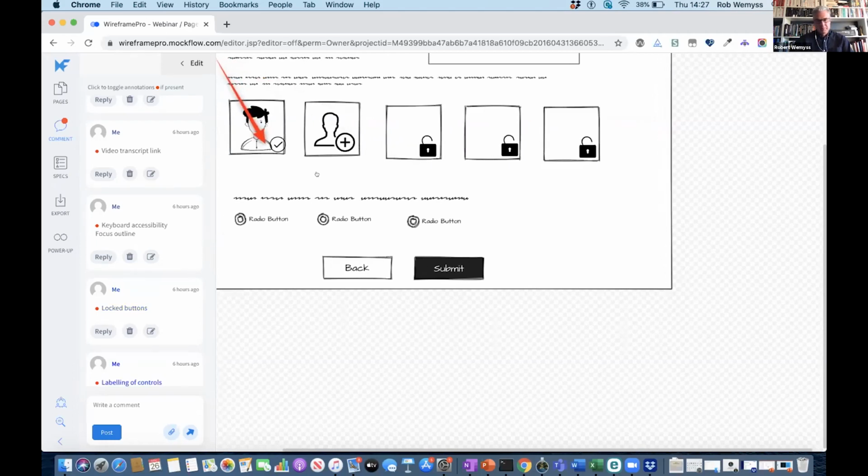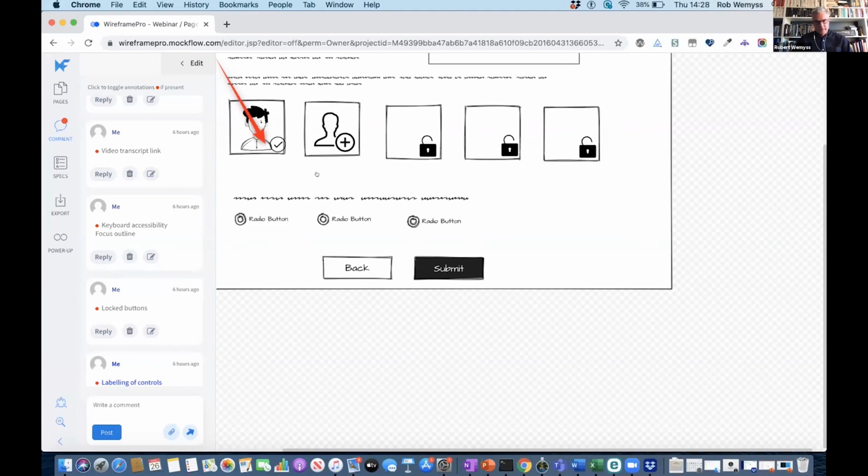Another big issue I've come across is labeling of controls. You can see visually here that with the tick, I've completed this. This is done. With the plus sign, that shows that I'm to do, and then obviously I have content that's locked.